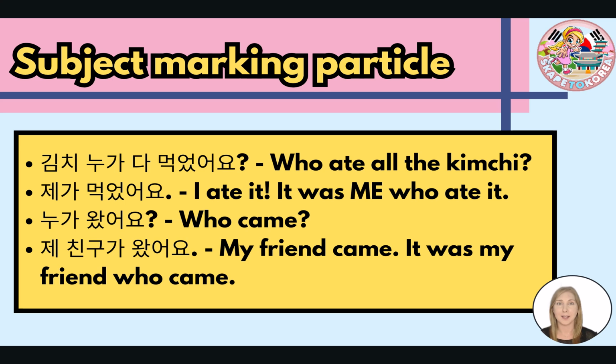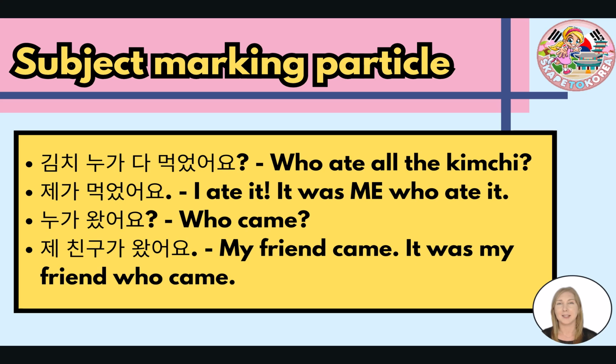I ate it. It was me who ate it. I am the culprit. Okay? So 제가 먹었어요 just means I ate it. But because the person is asking who did that, who ate all the kimchi, the emphasis is on the subject. So you want to add the subject marking particle to emphasize. And then when you're replying, it will be 제가 먹었어요.